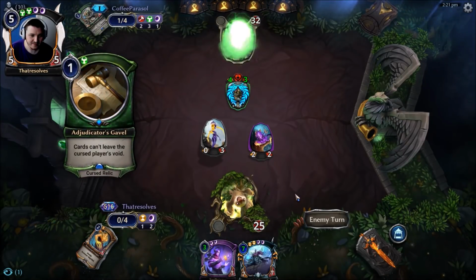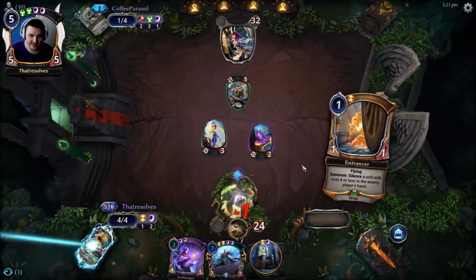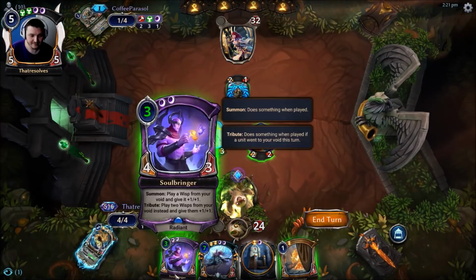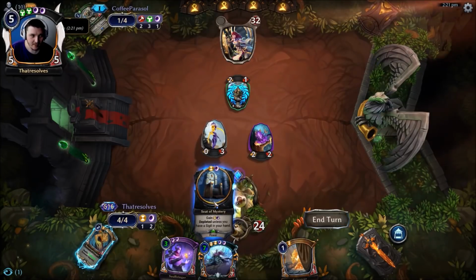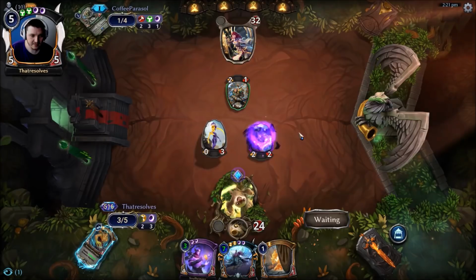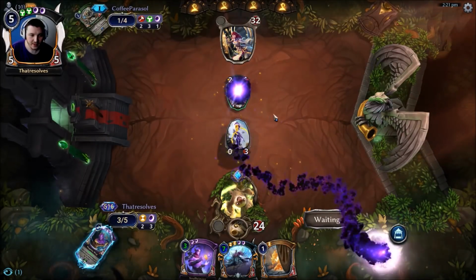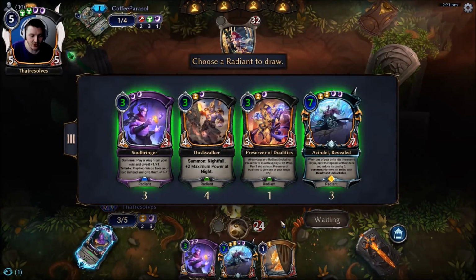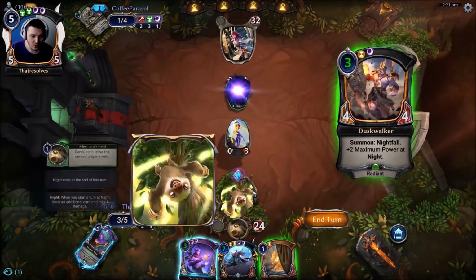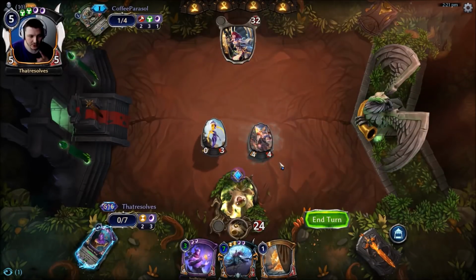That seems fine. So that's 2 more, so we're up to 6 currently. Gavel, that's annoying. As we sort of said in the last game, maybe. So this Soulbringer's looking pretty silly, but we can just kill this. Probably use a trick to save it, but we also get to draw a card here. So I'm going to get Duskwalker, and that'll be because it'll put us up to 7.